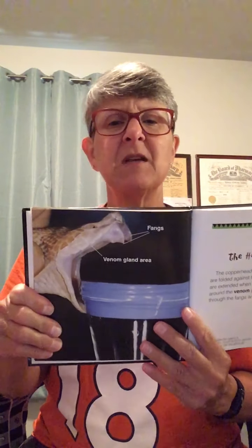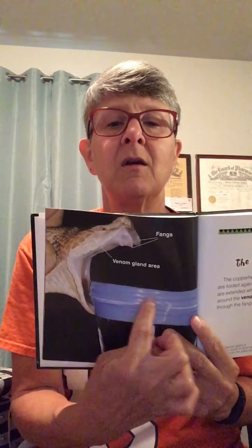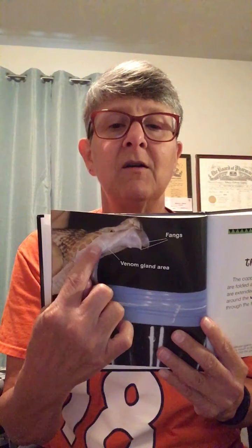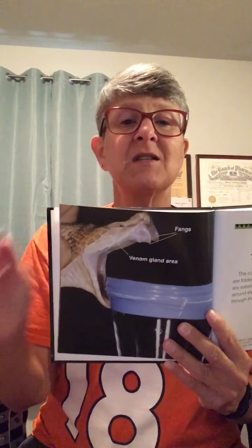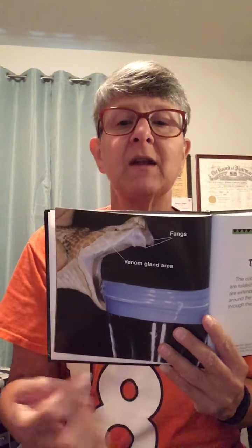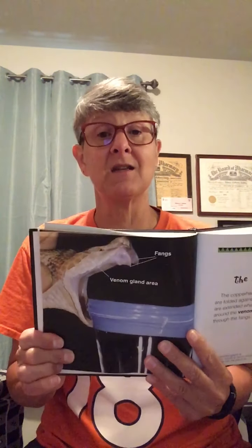He's collecting venom. Sometimes they call that milking a snake. But there's a glass jar here with a rubber septum on it, and he gets the snake to bite down on that. The venom glands right here. And its fangs, you can see. When the snake bites down on that rubber septum right here, it pumps all that venom down into this glass, and the human that's doing that right there collects that. And they use that to help study the snakes and to make anti-venom in case a person gets bit. So that's pretty cool.